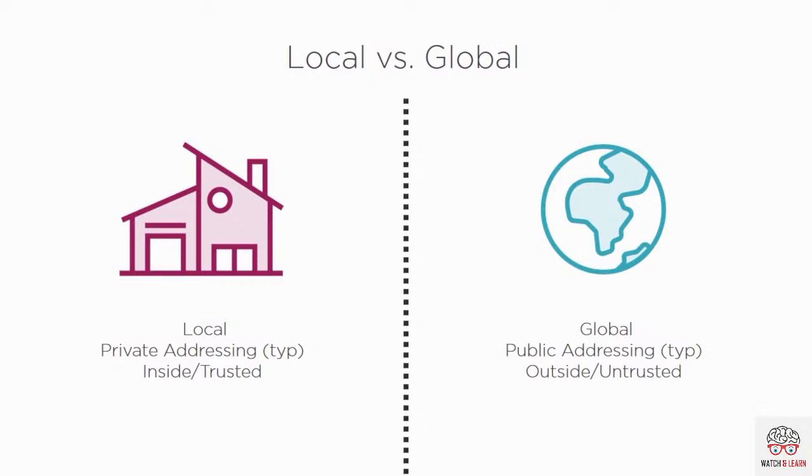The idea here with NAT is that we need to identify a local area for the packet to exist and a global area for the packet to exist. And what we'll do is we will record information of the packet when it's in the local network. We'll manipulate the packet header and then send it over to the global network to get sent out, and then we'll reverse the process when it comes back. So local and global are identifying which side of the NAT device that we are talking about.